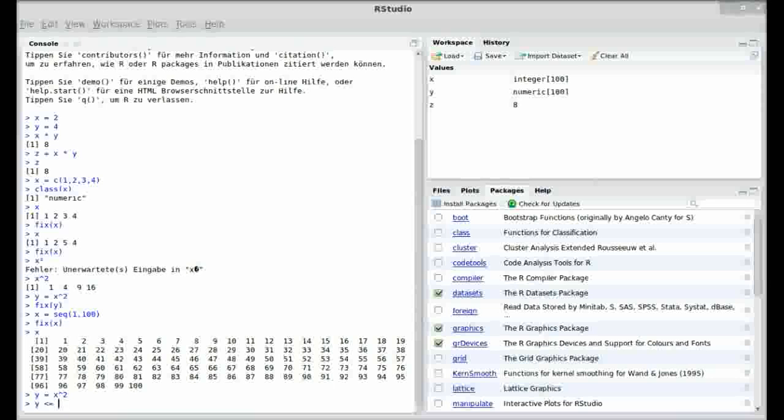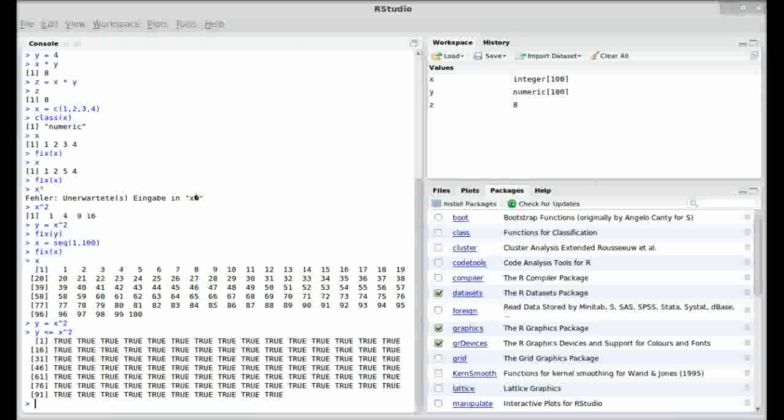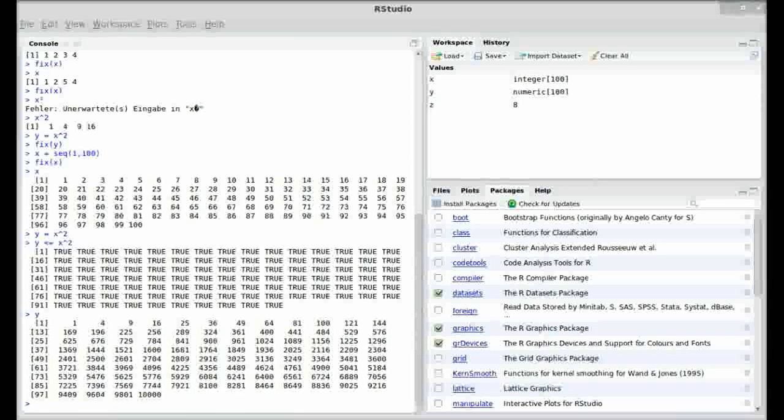Y will get the element behind the equal sign. So in this case, x upper 2, or x squared, which is more or less the same, as you can see.